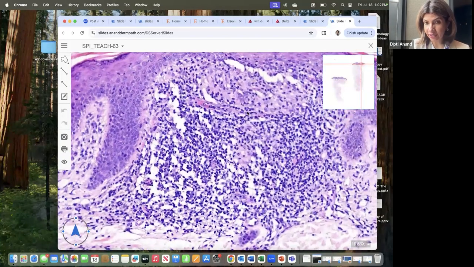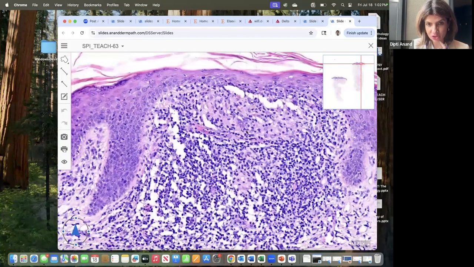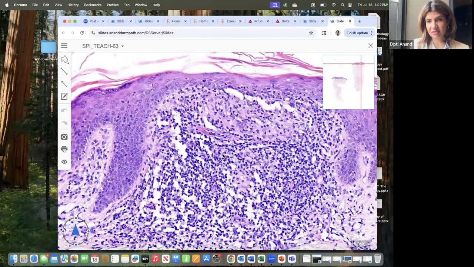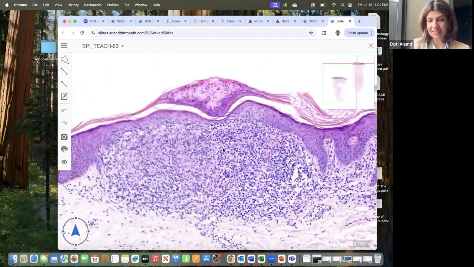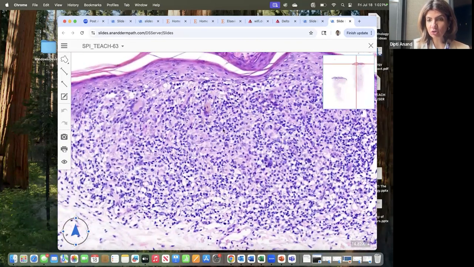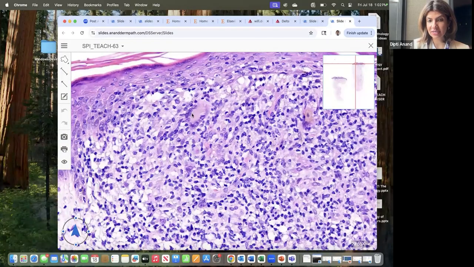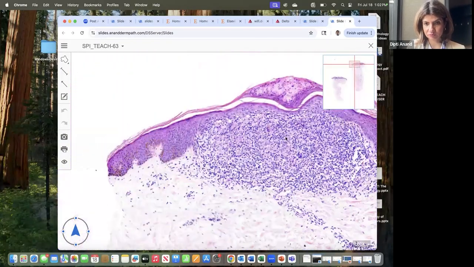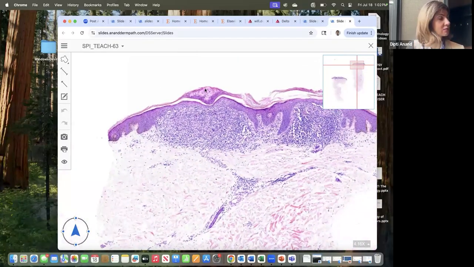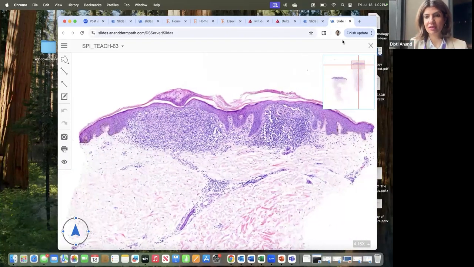Now, often the lichenoid infiltrate in the dermal papilla actually has histiocytes and giant cells. It's not uncommon in lichen nitidus for this to be a granulomatous infiltrate, which has giant cells and histiocytes, as you can see in here. So do you all see the ball and the claw here? This is pretty classic for lichen nitidus.